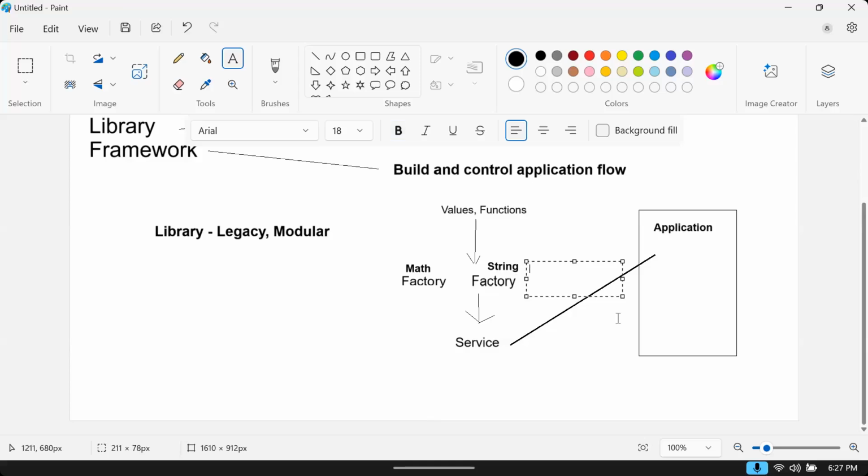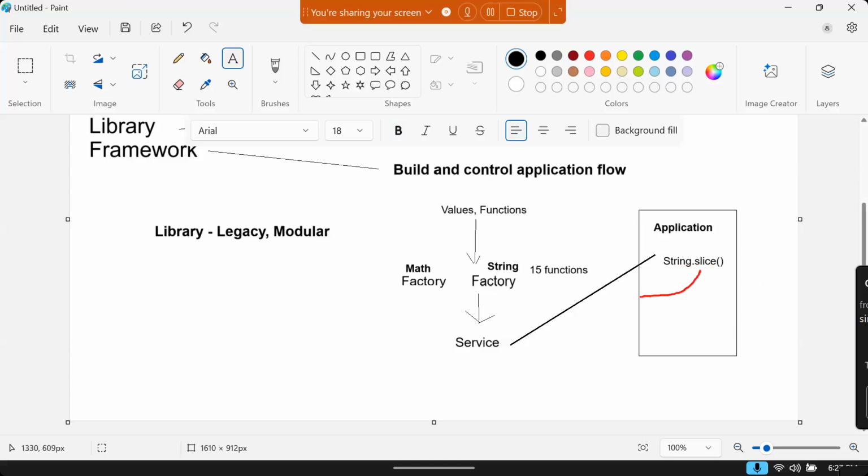For example, more than 15, 20 string functions. So here I am writing a string and I want to slice the string. I need slice from these 15 functions. There is a function called slice, and I have to use that slice in my application. Which factory do I have to import? The string factory I have to import.